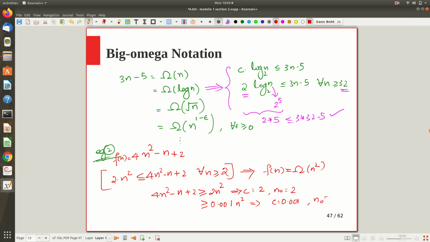So this will be true. The thing is that any value which is smaller than this 4 is going to work at this point. Okay, so like that, this f of n you can either write like this, or you can write some smaller quantity, like n log n, or simply log n, or in general something like n raised to 2 minus epsilon is going to work for all epsilon greater than or equal to 0. So this is the whole picture. So like that, for any given function you can write down what is its big omega, or what is its lower bound.